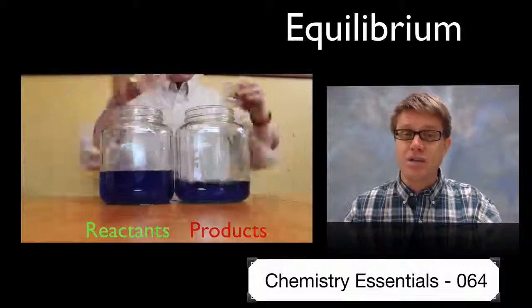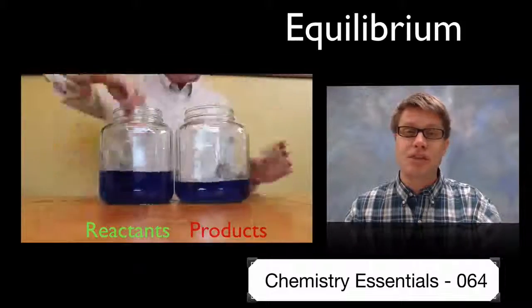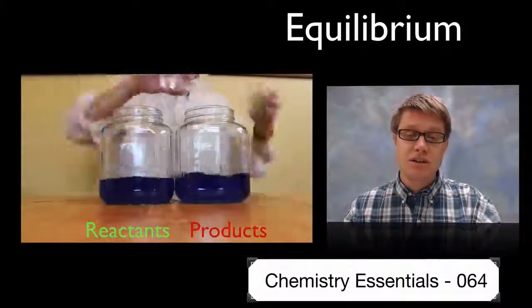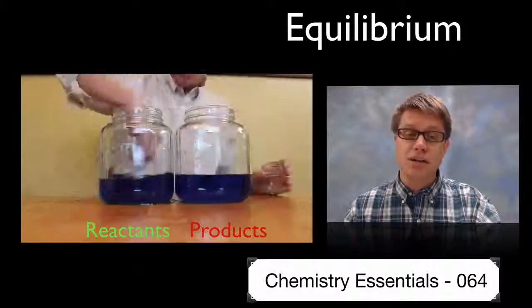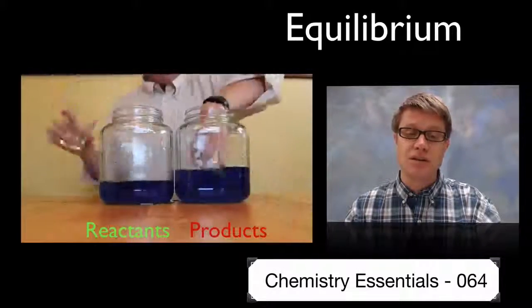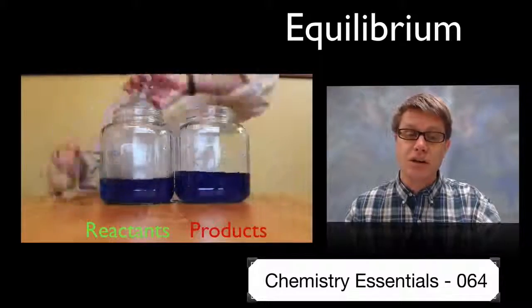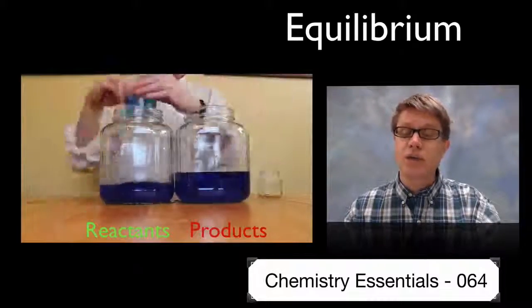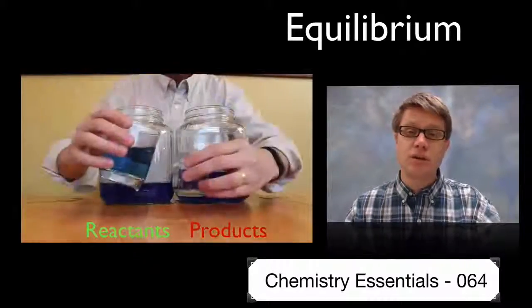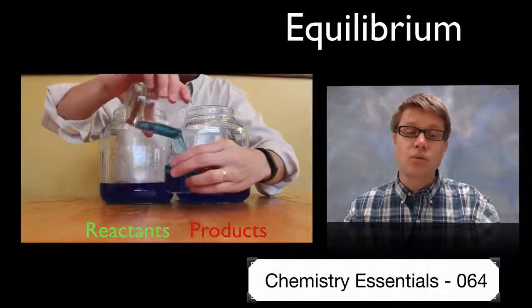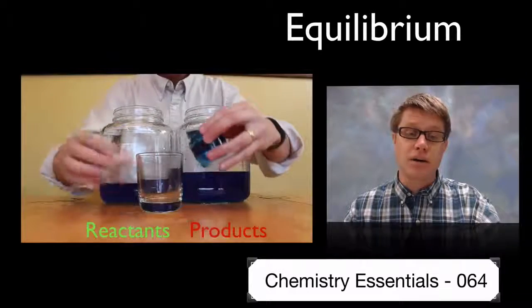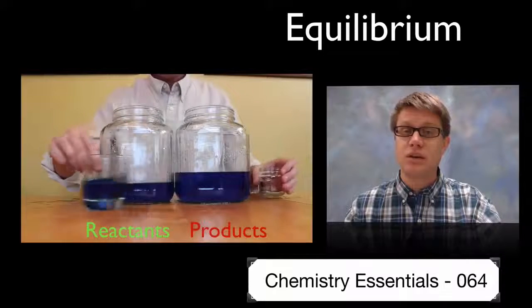Now this would take about 7 minutes to do, so I'm going to speed it up about 1,000 times. And so you can see that the reactants are being converted to products, some of those products back to reactants, and you might say the left side's going to empty out. But I can't quite get all the water out. So what happens is it reaches an equilibrium state where even though I'm moving water back and forth, the amount of water that I'm moving back and forth is equal.